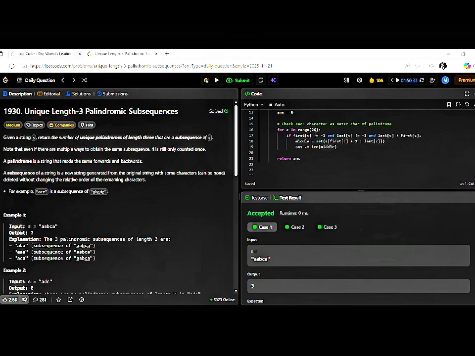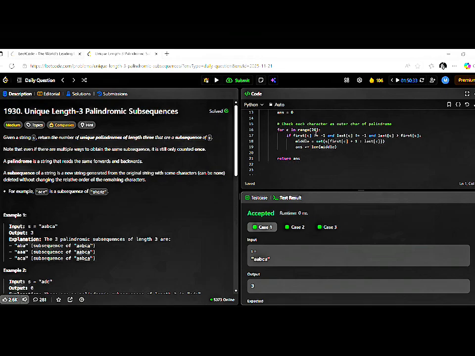Now step 2, check that the character appears at least twice. This condition means the character was found in the string at least once, and appears again later in the string. That is, it has two positions, one at the beginning and one at the end. If a character appears only once, it cannot form x y x. Now step 3, extract the characters in the middle. That is line number 18.